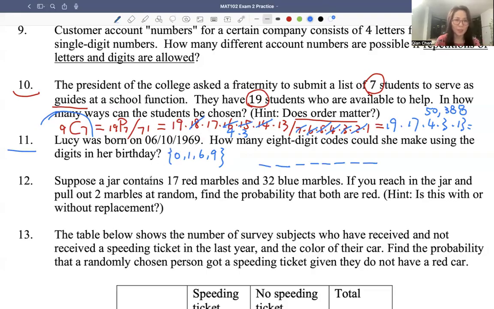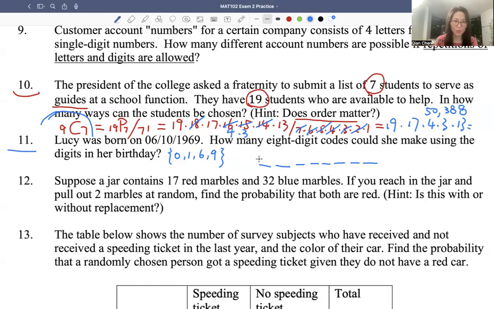Well, it didn't say can I repeat, or didn't say anything. So we just assume it can be repeated. All right. So the 8-digit codes, the numbers can be repeated. It's like we could have 1, 0, 0, 0, 0, 0, 0, 0. Or maybe we can even have all 0s, like that, because there's no condition here.